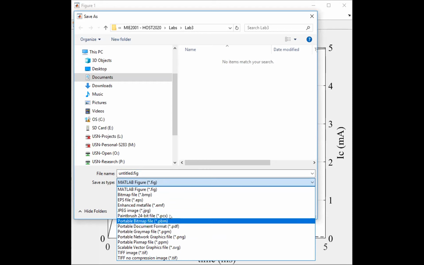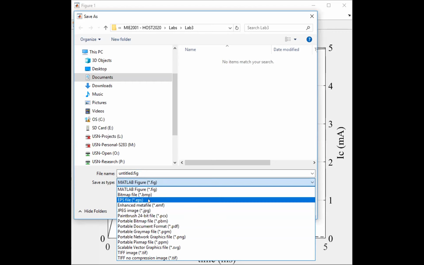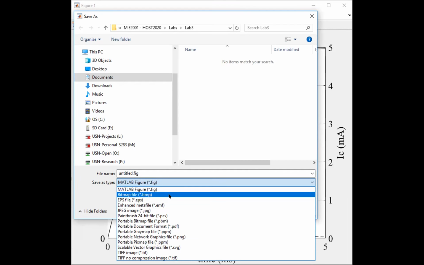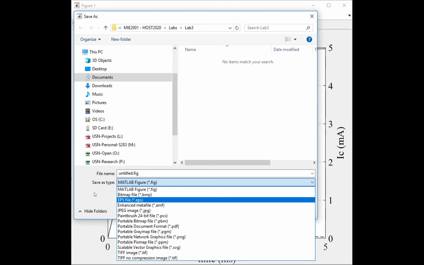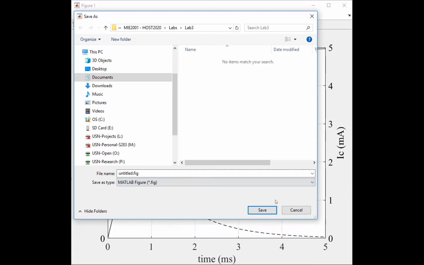When I write a scientific article, I use EPS because I can do further processing with other software, for adding labels or details, arrows or whatever. But you are free to choose BMP or PNG or whatever. You just have to save it in your folder, for lab 3 for example.